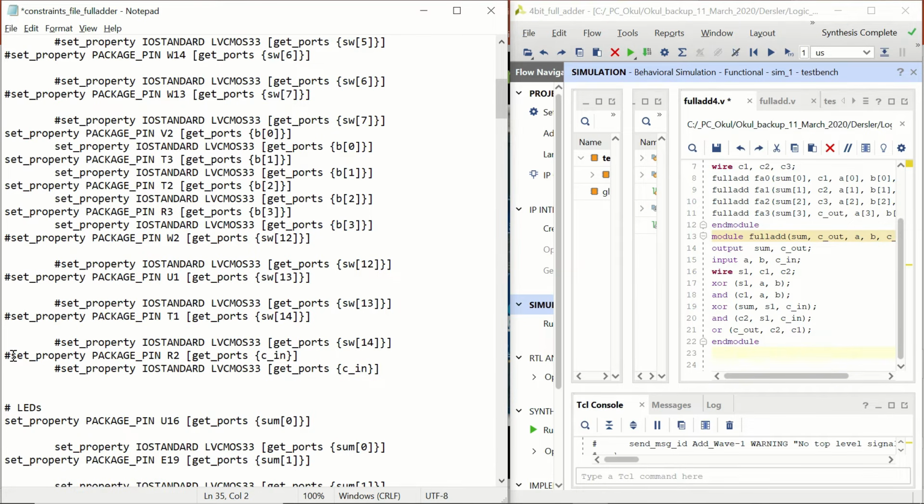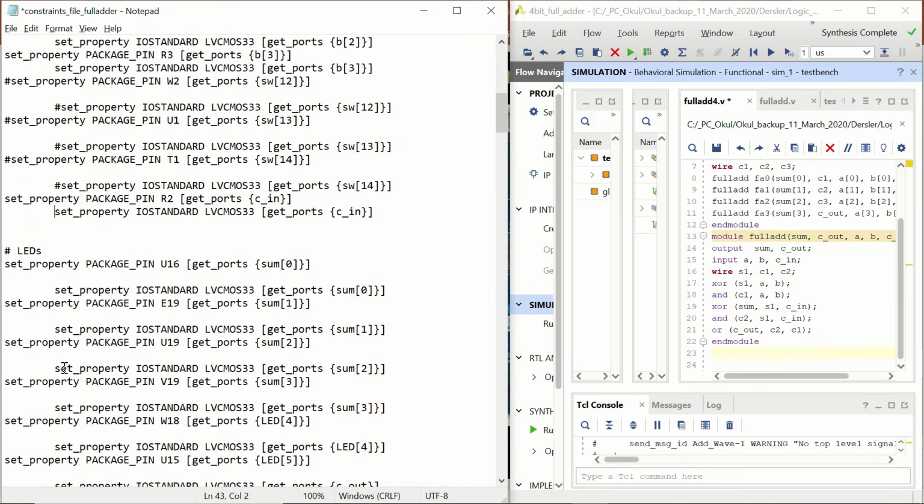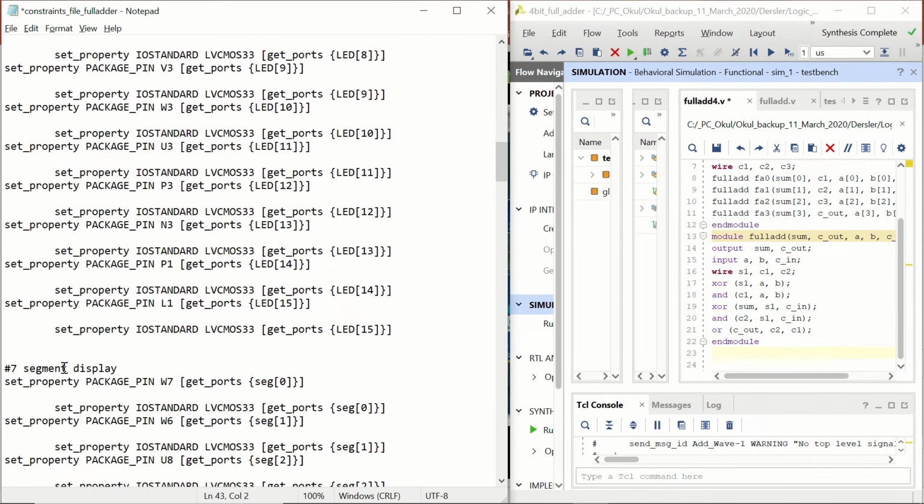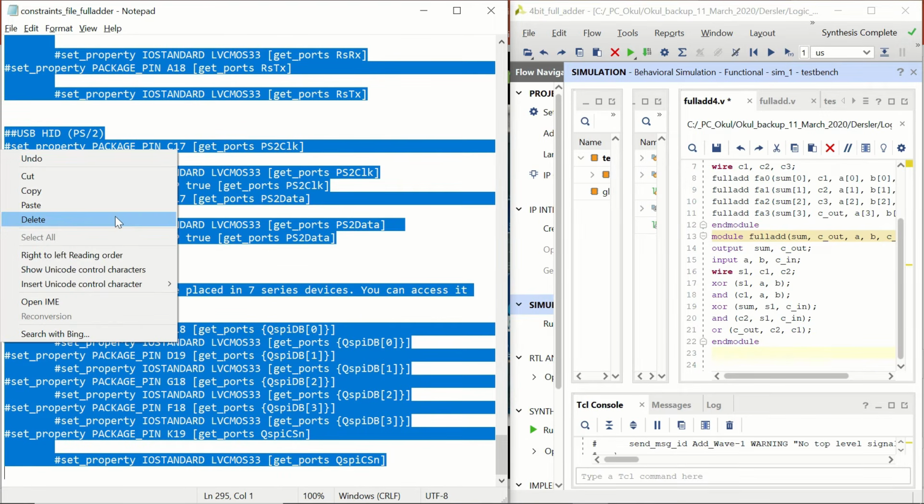And for the carry input, should delete this one. LEDs are okay. And this file seems fine. So let's copy that.